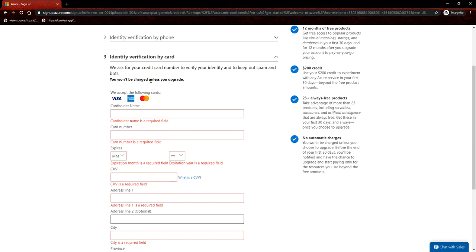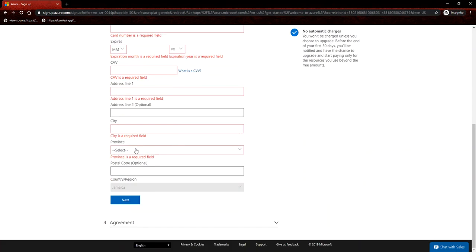So like I said earlier, there is pay as you go, and then there's pay as you go dev/test, which is the one I'm on, which is like half the price of the regular pay as you go. So I actually provided my card information when I signed up, and having done that, you can click next and click agreement. If you don't have a card or you're not comfortable with providing your card details, then you can stop here.